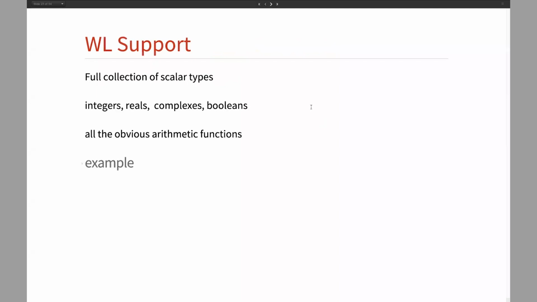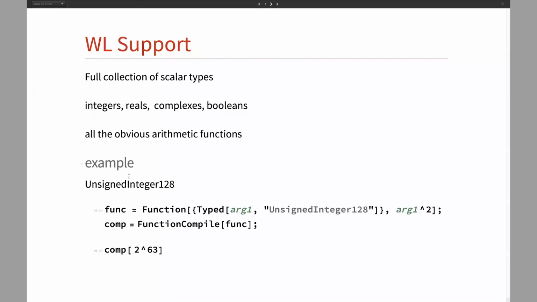So what sort of support do we have? We've got a big collection of scalar types. Some of these might fit into numeric arrays: integers, reals, complex, Booleans. And we work with these within the obvious functions. We also support quite large integers.